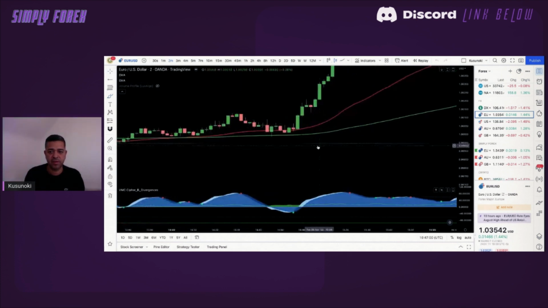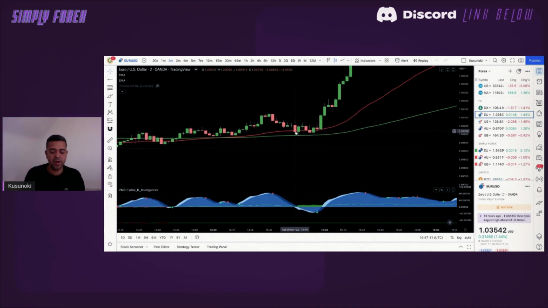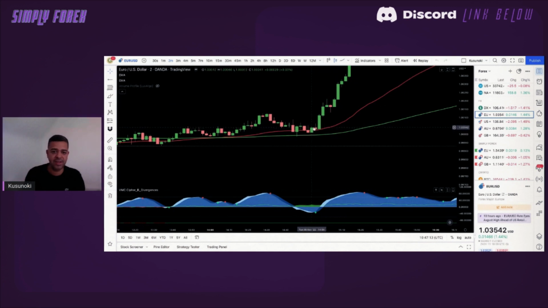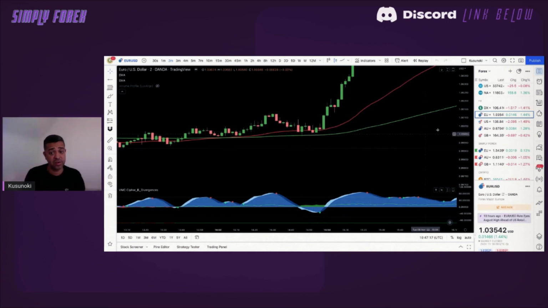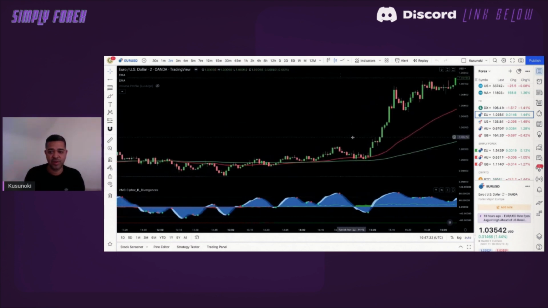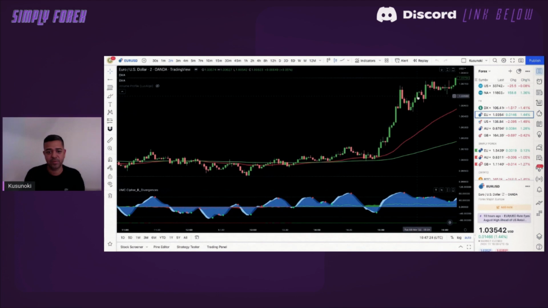If you can see that, the green dot printed there, and it didn't completely get past the band. I mean, it is kind of, but it's not. And when I'm not sure, I leave it alone. However, if you took that trade, as you can see, prices went crazy and it went up. All right.